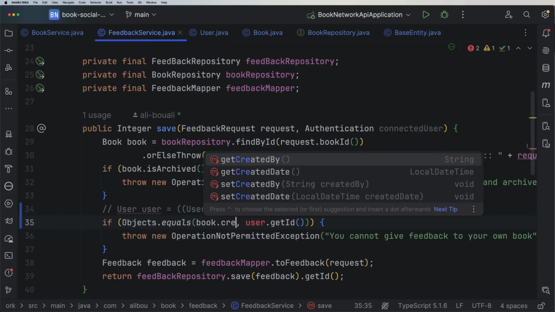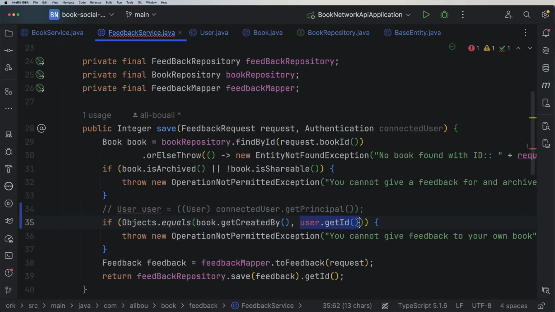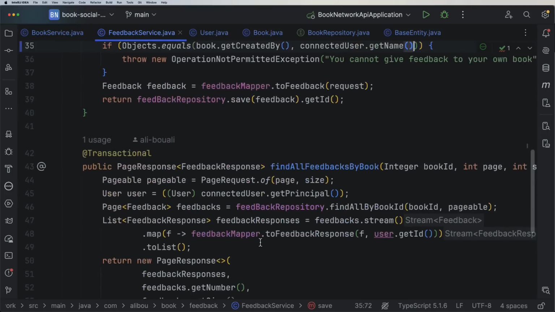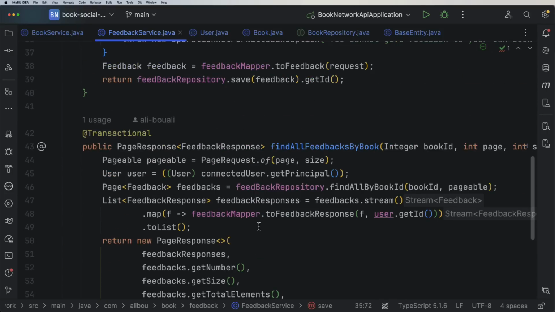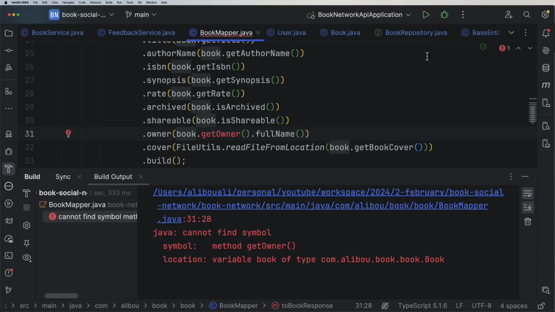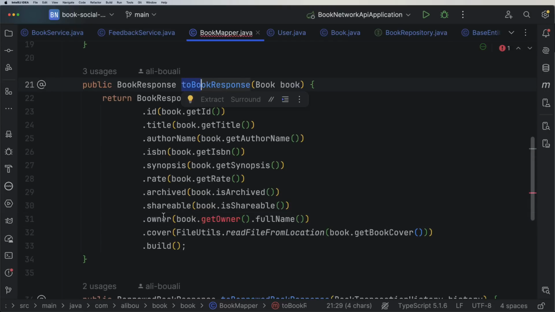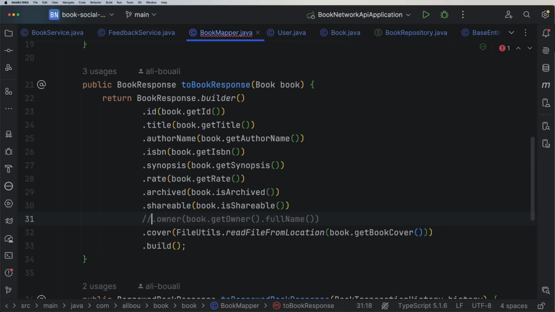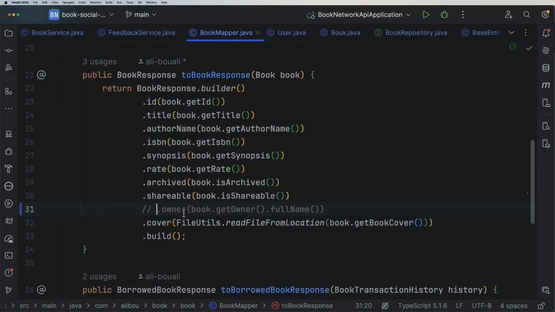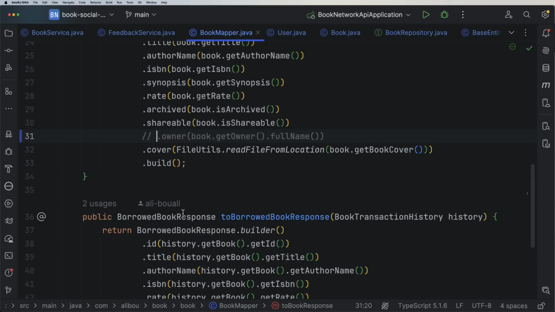Here again, the created by, we use it against connectedUser.getName. And I think that's it for the feedback. All right, let's restart the application and see what will happen. So here in the book response, we have the owner. For this one, I will just comment it out for now. I will not display the owner, and I will show you later on how we can do that.